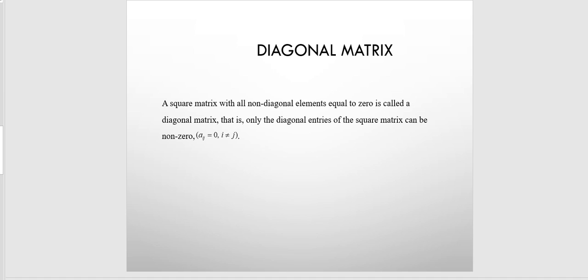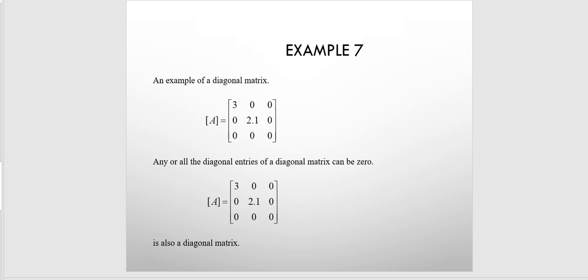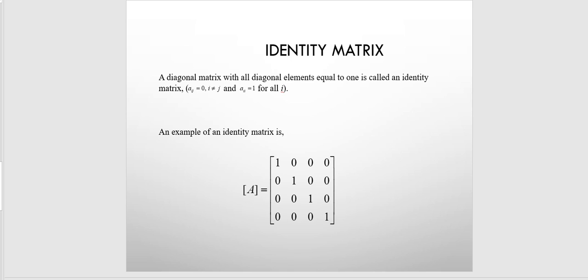Okay. Next one. Now, the diagonal matrix. There is only a diagonal value, nothing else. I'll give you an example of this. The diagonal values are there, and the rest of the values are 0. Even a diagonal value can be non-zero, like a 7. So these are the special cases of a diagonal matrix.